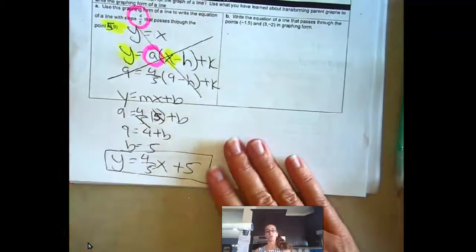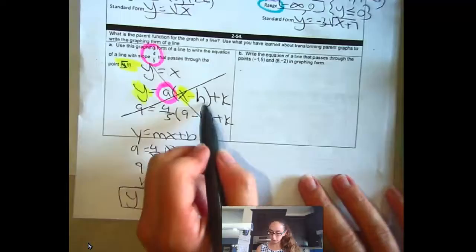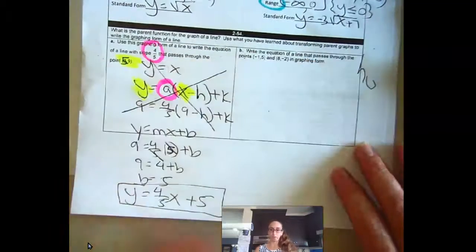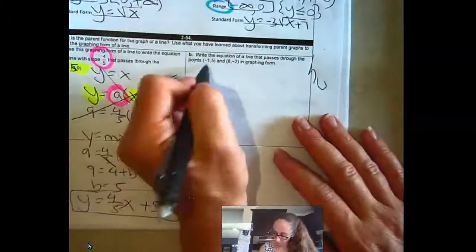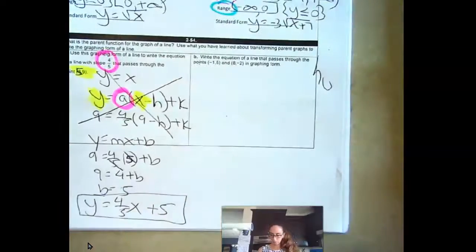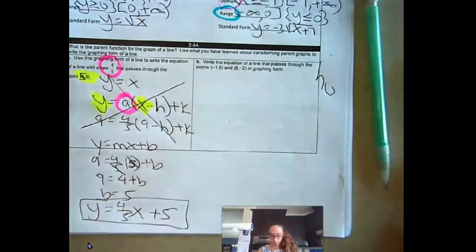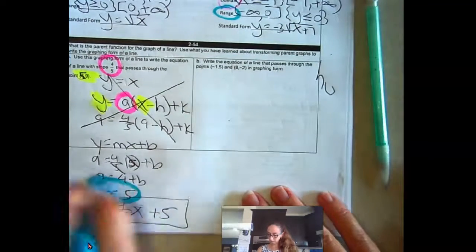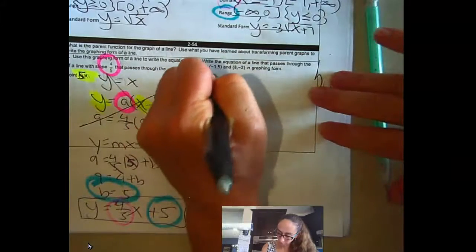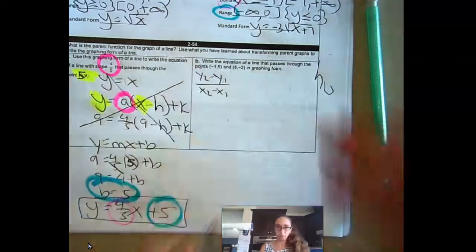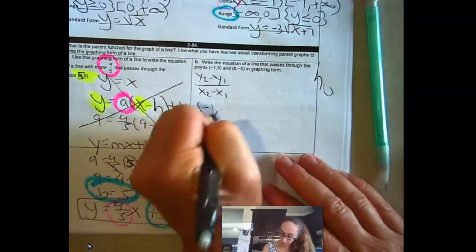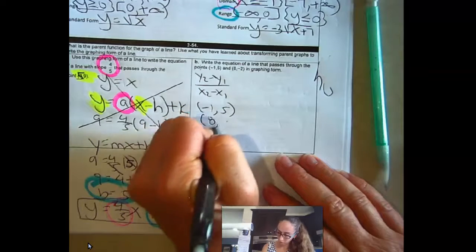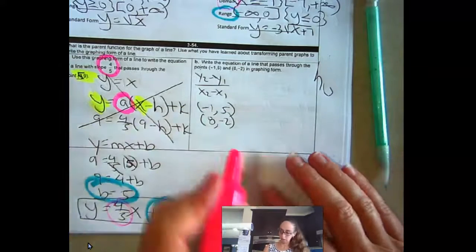This is review from last year, okay? How is this problem different? This is going to be a homework problem, okay? We'll just do it together. So they want the equation. If I'm going to do an equation, I need slope, and I also need y-intercept to get my equation. This is review. They didn't give me slope or y-intercept, so I have to find the slope. Options are you can do y2 minus y1 over x2 minus x1, but I don't like doing that. I like putting them on top of each other.